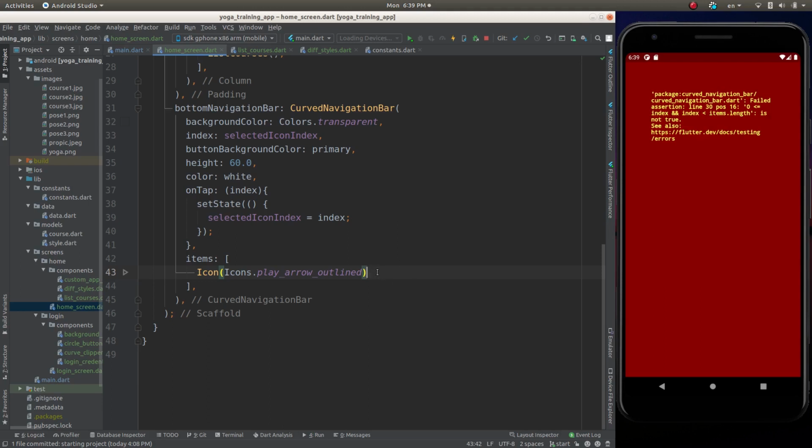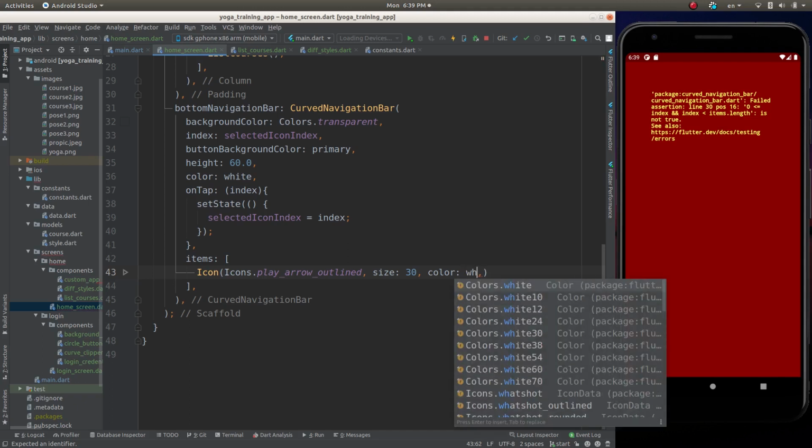Okay, we got an error because we don't have sufficient items in the items list. Okay, let's complete it and have a size inside the icon, have a comma and have size of 30, and color will be white.